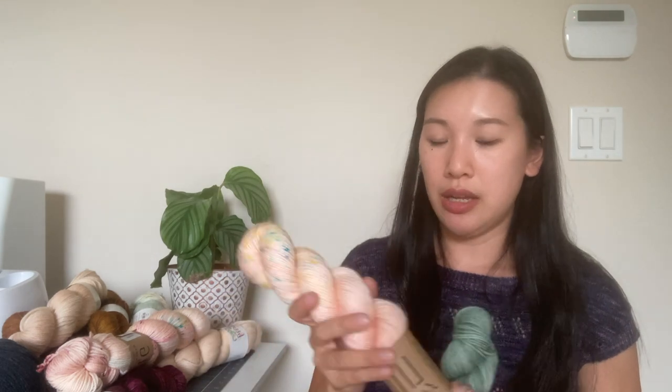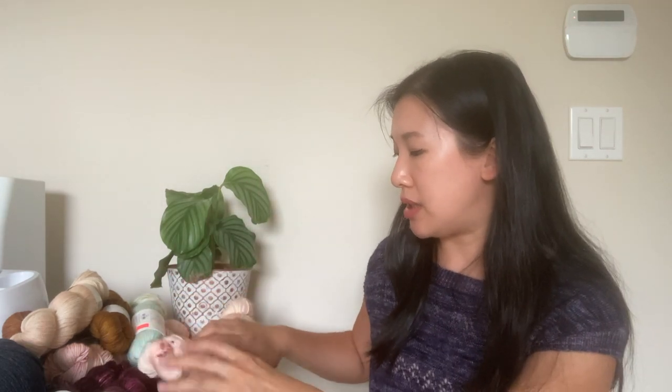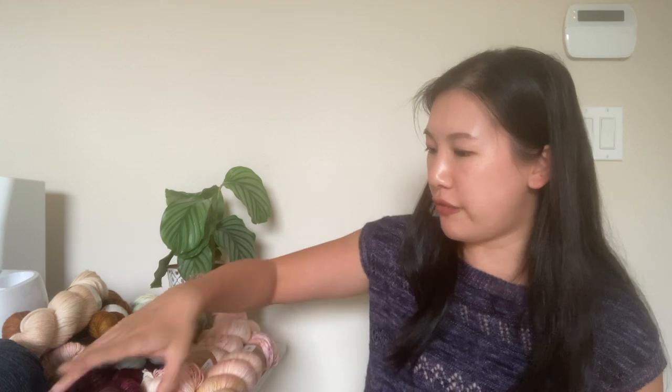Yeah, and if you ask me why I decided to do this, because they only had three skeins of cantaloupe left, or else I would have gotten like a whole sweater quantity of cantaloupe. But they only had three skeins of it left, and I knew for DK weight at least, three skeins might not get me that far for a sweater. But the test is a short sleeve DK weight sweater, so I think three skeins will be just enough for that. Yeah, so that's it for yarn I've gotten.